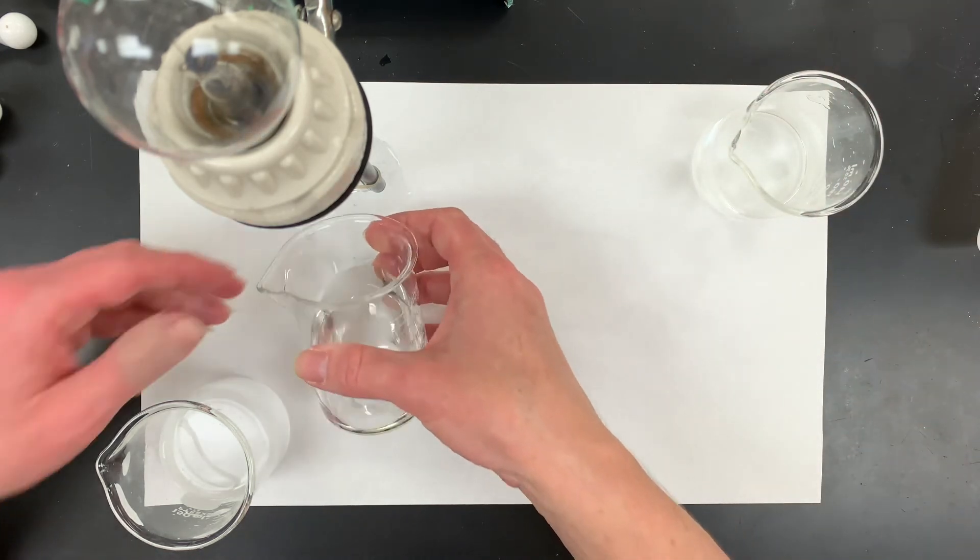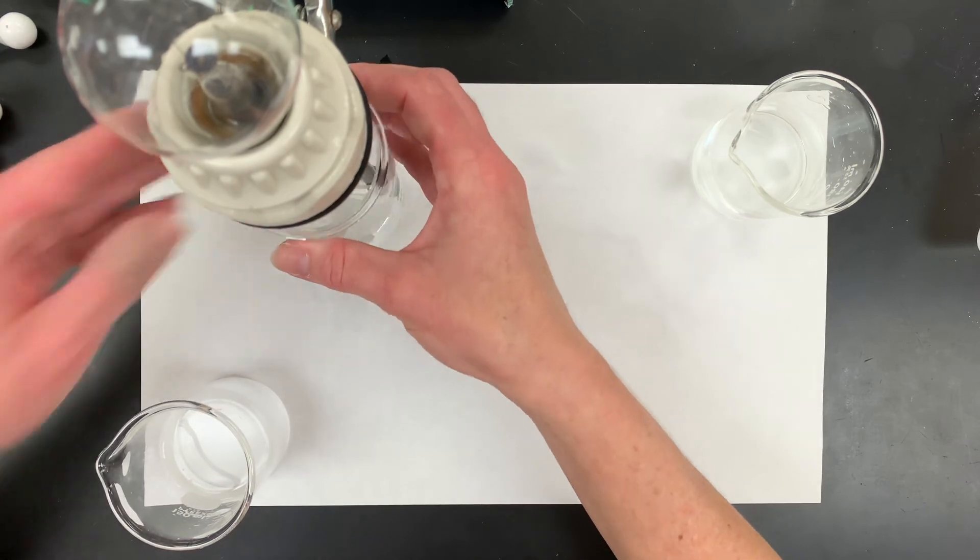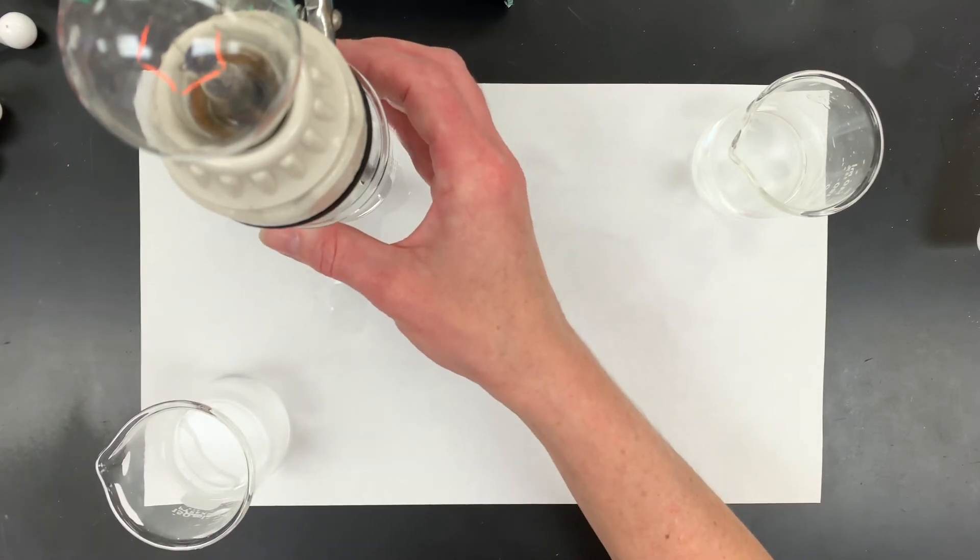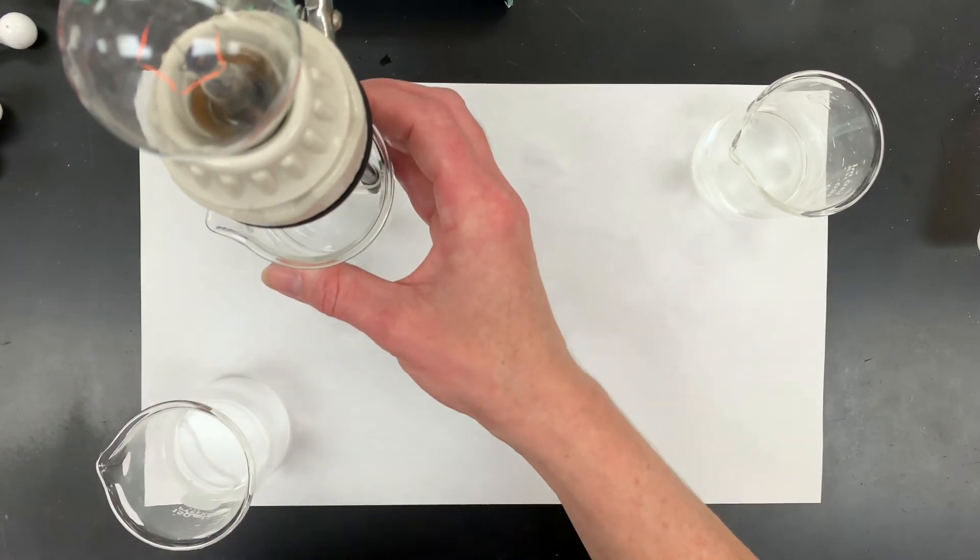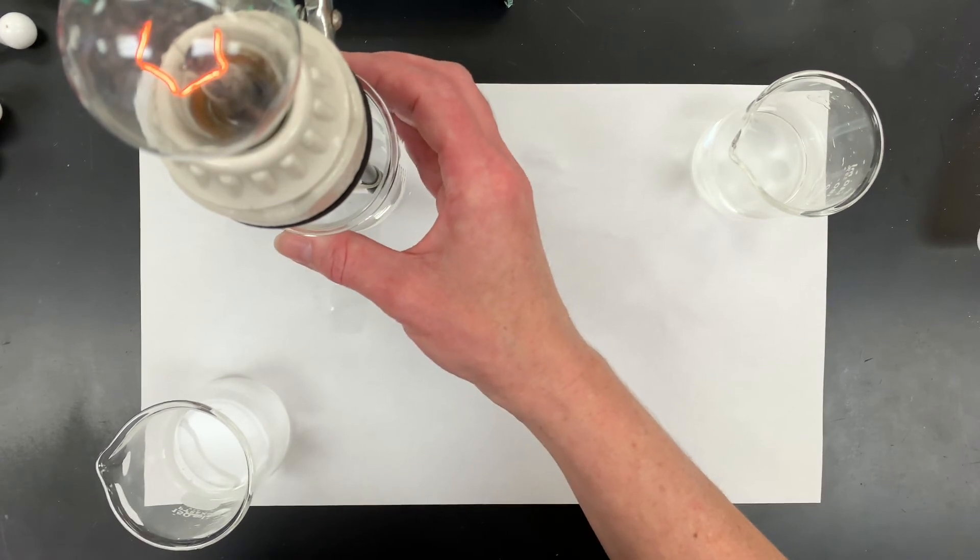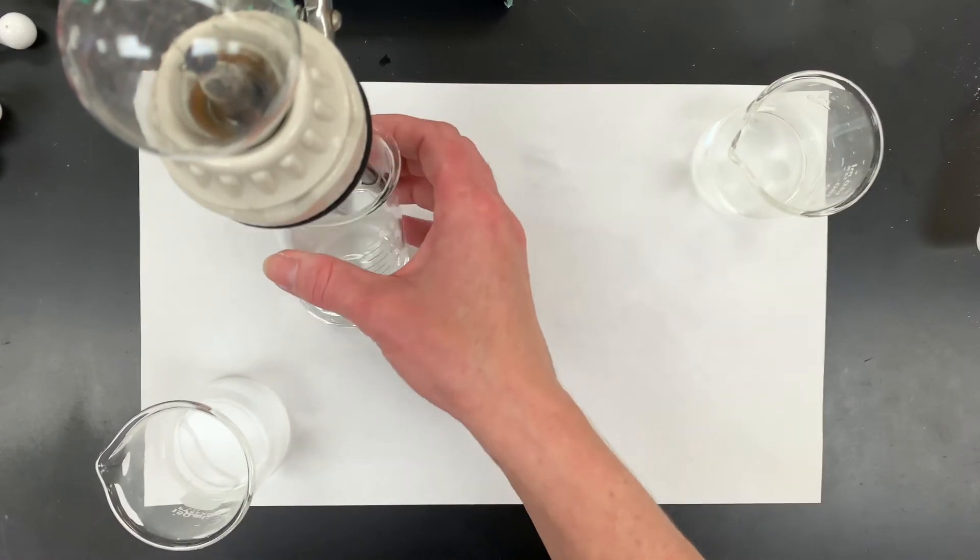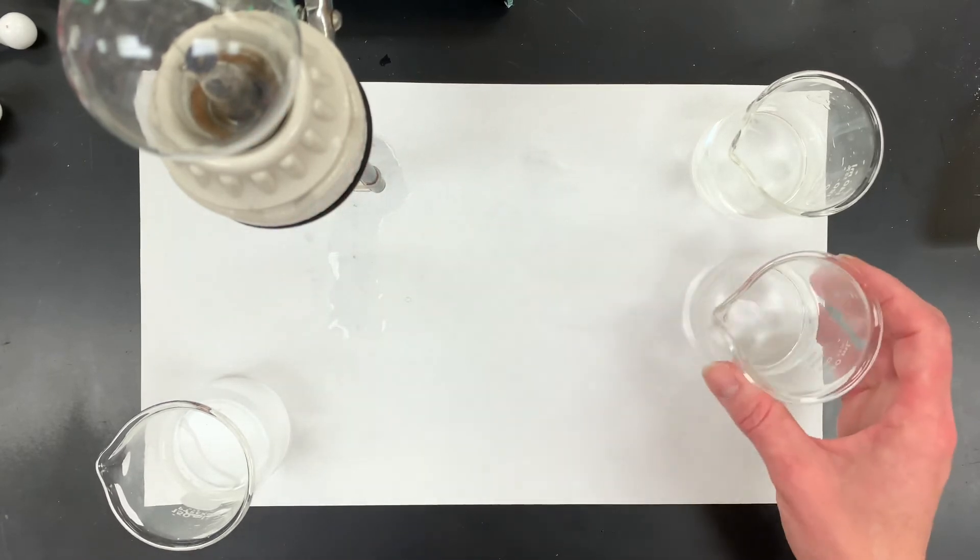All right, making a mess here. Here's my acetic acid solution, which is a weak acid. And you can see I'm just going to take a peek again, make sure you can kind of see the light going on. Try not to shake too much on this ring stand here. There we go. And I did spill some. That's okay.